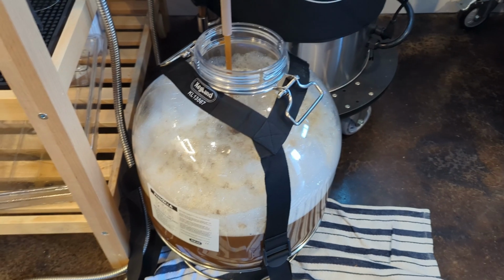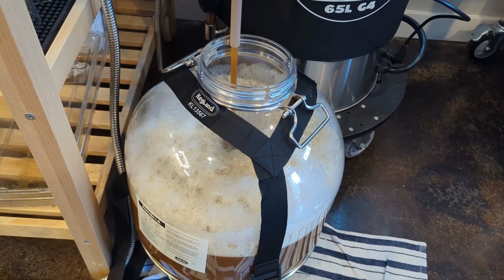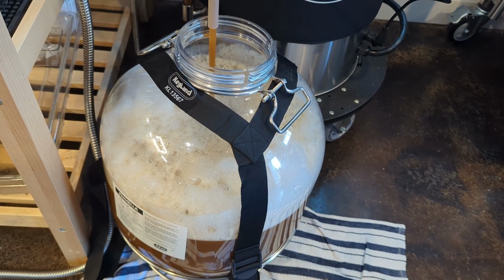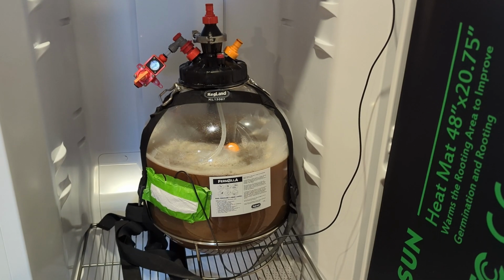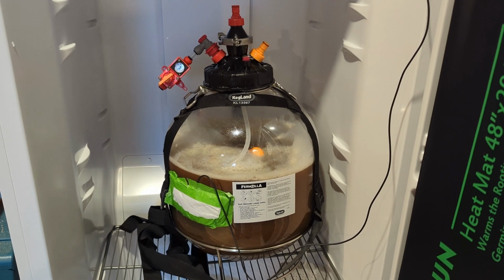And there we are, getting towards the end here, looking and smelling fantastic. It has a lot of aroma coming out of there even now, so we'll take a gravity reading here in a second. Get the yeast pitched, get it in the fermenter, or fermentation chamber. Here we are, happily in the fermentation chamber after the usual frenzy of activity at the end there.